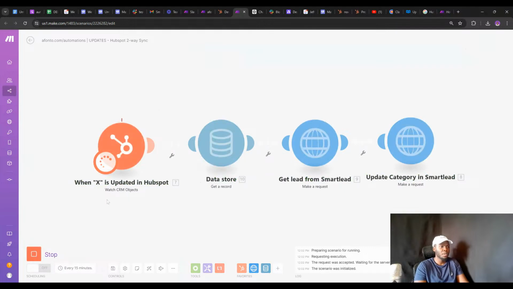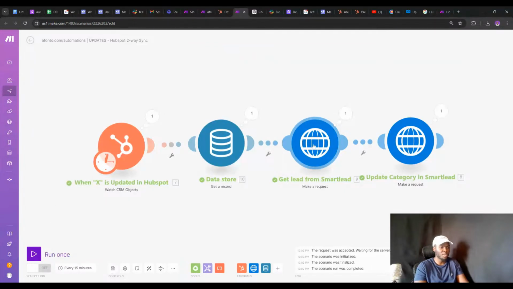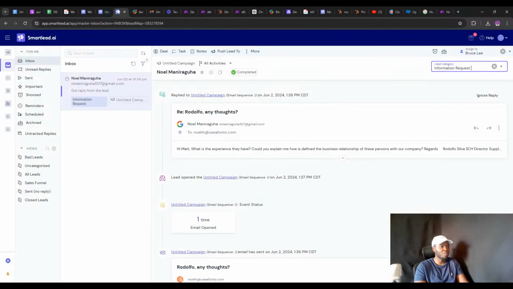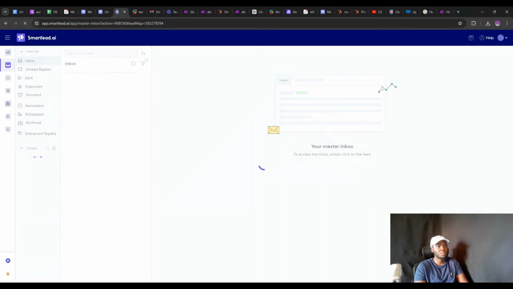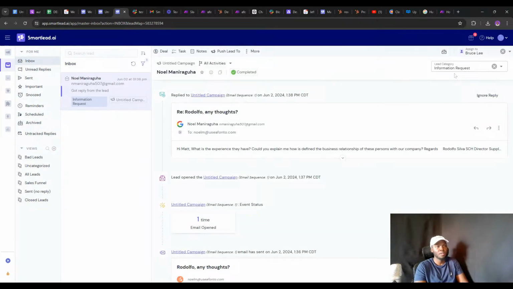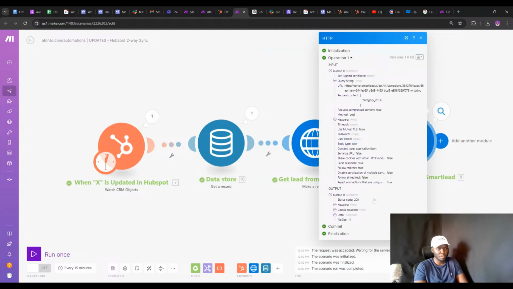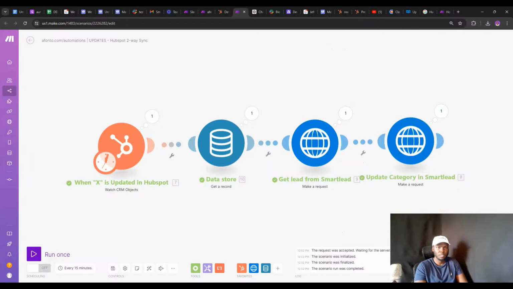So when it kicks off, it goes into our Smart Lead, gets that, updates the category, and if we go back here, the lead category is currently information request. But if we refresh the page, now the lead category is going to be information request, which is wrong. So let's figure out what happened, what went wrong. So it seems to have worked. It seems to have worked.